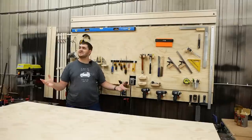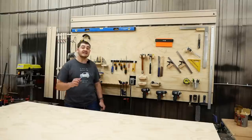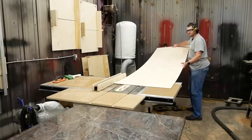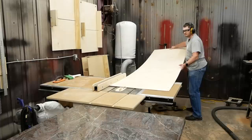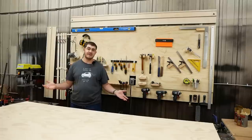I have a problem. The metal walls in this room make the audio that I record kind of echoey, and breaking down whole sheets of plywood is a massive pain. Cutting down whole sheets of plywood on a table saw is awkward, not all that accurate, sometimes kind of dangerous, and in the case of cross-cutting plywood, well, for me, it's impossible.